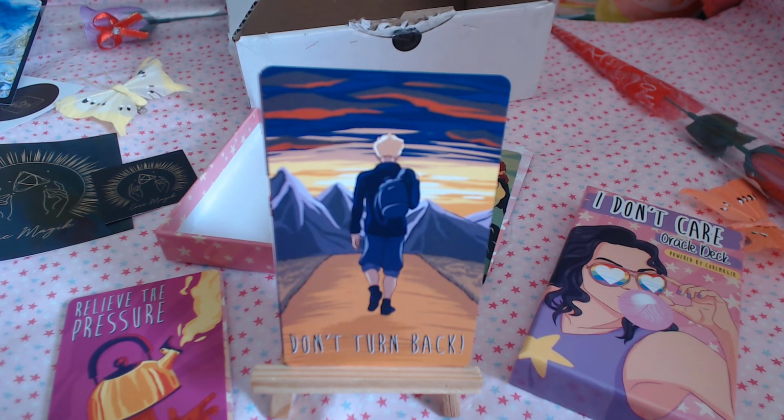You know what? I've just shuffled the cards because I received the deck, I mean, two hours ago. And I was like, my gosh, what's my link with that deck? You know, what's my bond, what's my relation with the deck? I'm asking sometimes, not of all the decks that I have because I have a lot, but of some decks. And I got that card, don't turn back. Because you guys and I, we have come a long way, okay? We have come a long way to be in that present moment, right? We got some difficulties, we got easy ways, we got good moments, we got bad moments, but now don't turn back, okay? You have done your job and you are on the good way.